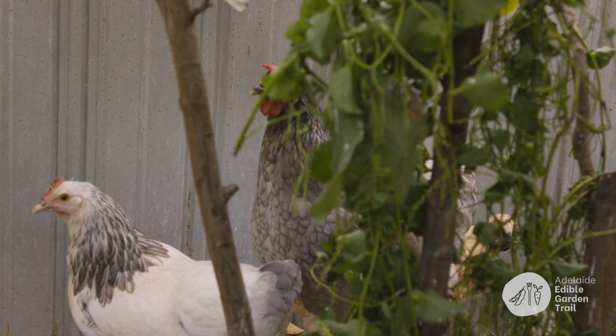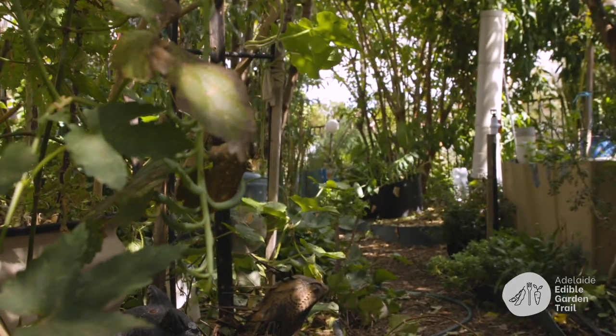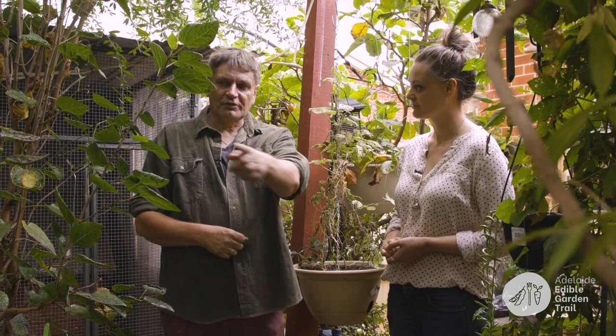Once a month I just let them run amok in the garden and they just go. Ah, so you actually let them out into the whole garden? Yeah. In summer, in the really hot weather, every day we'll let them out and they'll find their places to do dust baths and to hide. And there's water around the garden for them as well. That's very clever. So they get a stretch and a change of scenery.